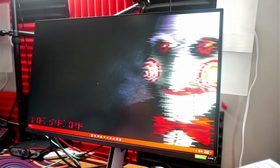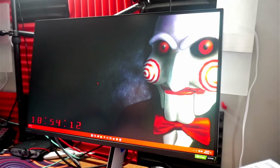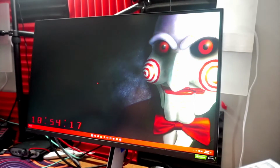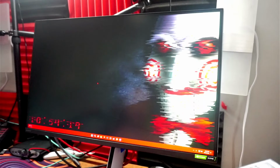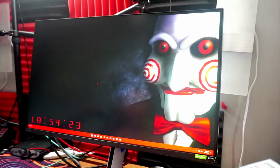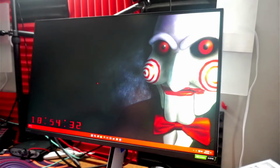And then I have seen some people say that the monitor will just kind of turn off and not turn back on. I haven't had those issues, but something to be aware of. As I said earlier, most of the people said if you get a good unit, you do get a pretty phenomenal monitor. I did get, from what I've seen, a perfect monitor. No dead pixels, no anything. So that's super fortunate. The backlighting seems to work fine. I didn't notice the banding on the white screens like a lot of people have mentioned.